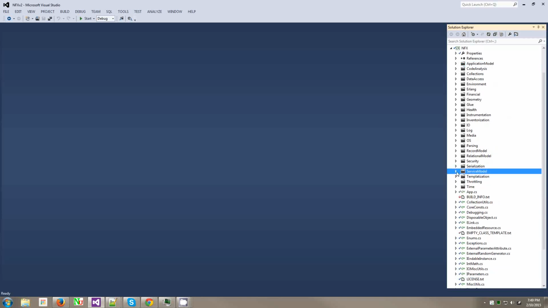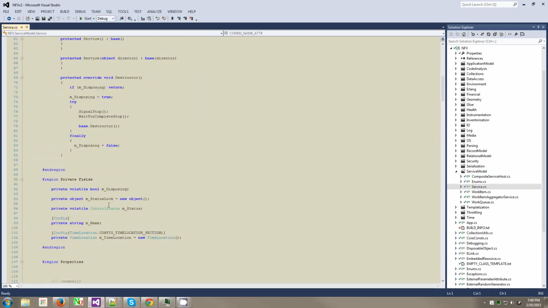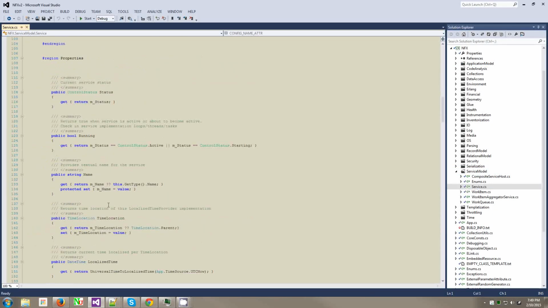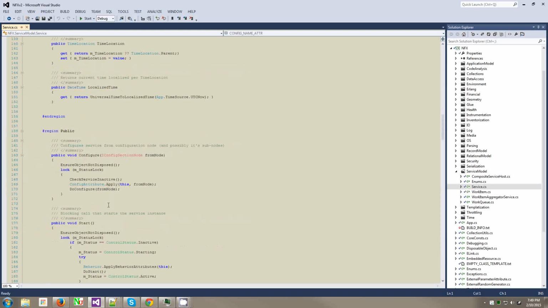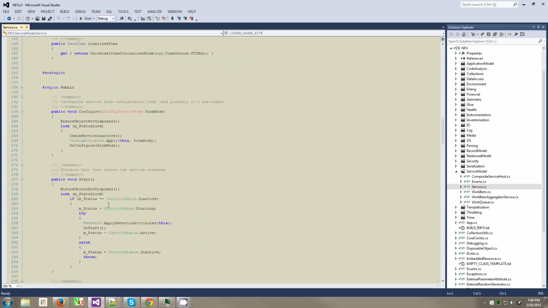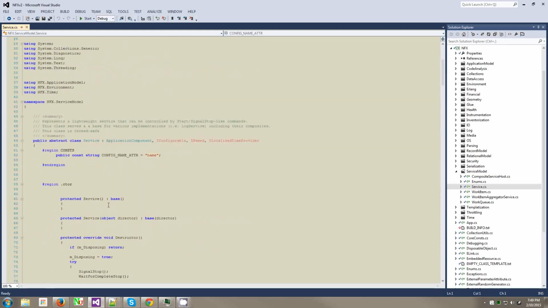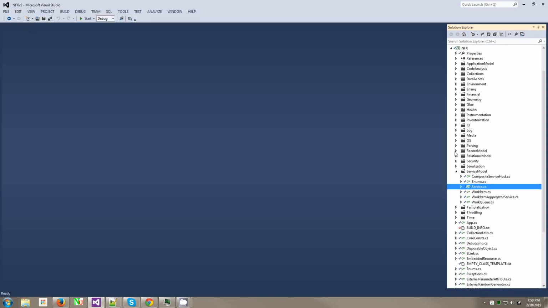Service model, a similar concept, abstraction of services. If you're familiar with Erlang processes, lightweight processes that you spawn, somewhat similar to Microsoft Task, only this was created like 10 years before a task was ever devised. You can control a service with start, stop, wait, wait for a complete stop, and stuff like that. A lot of system components in NFX implement this; they derive from this class, Service. Okay, the system services.